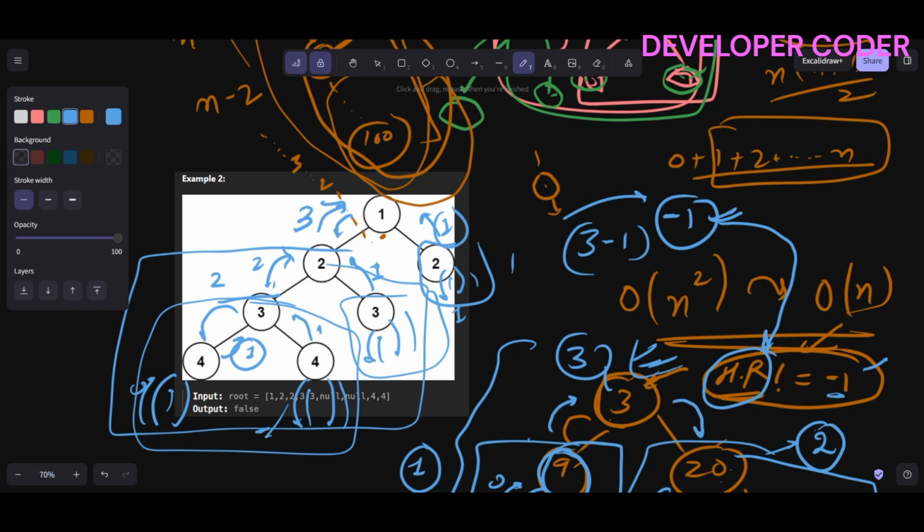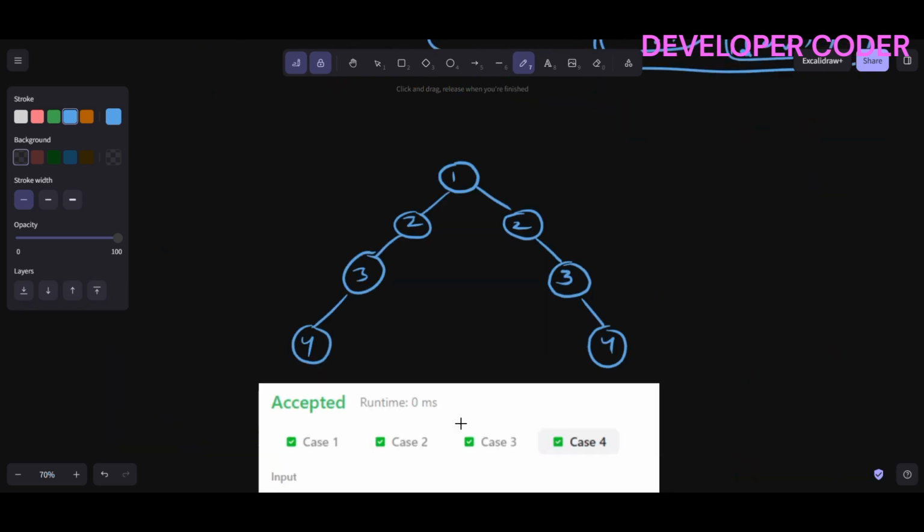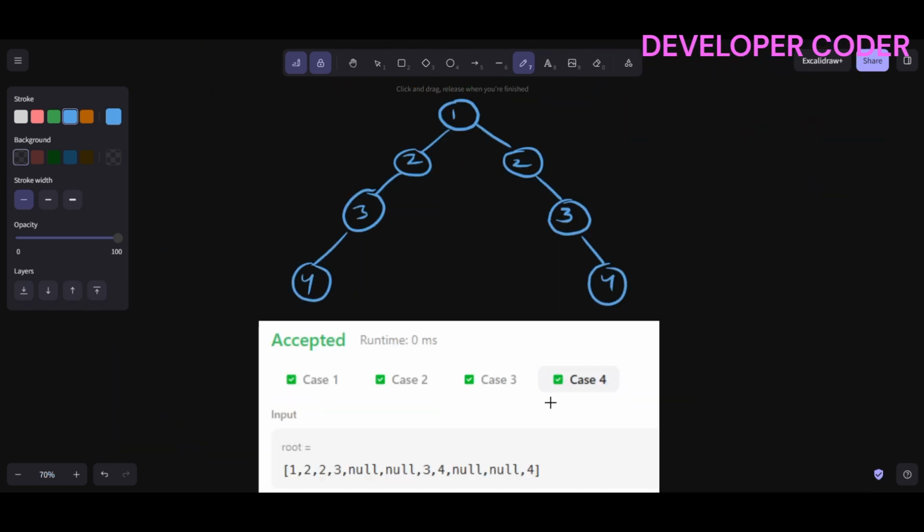But I am going to do a few early exits here also. In this case also, if you see, I am iterating until here, and only then I find out that we have to return -1. Now see this example. I think this will help you understand this approach. I draw this tree. Tell me, what do you think?